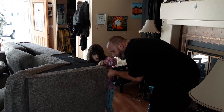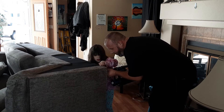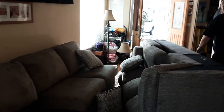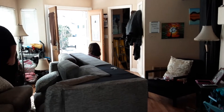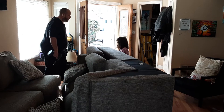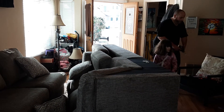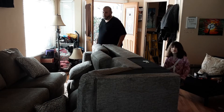Hey viewers, here in suburbia land we got Rich and Lisa installing the leg mechanisms on the new couches. As you can see we got the big couch, and then the other couch, and then the third couch — we're going to connect them all together. This is about a thousand dollar couch system. Unfortunately, yeah, it's not from America. Just watch folks, watch how this goes together.